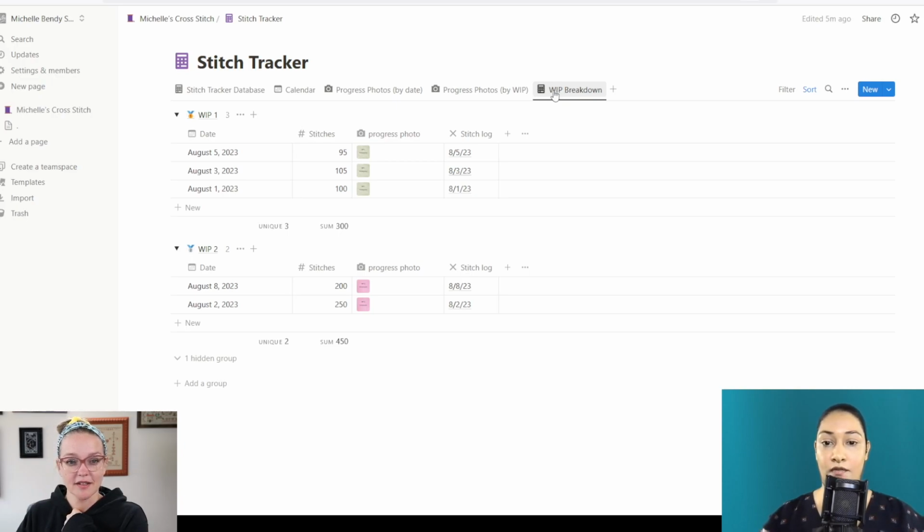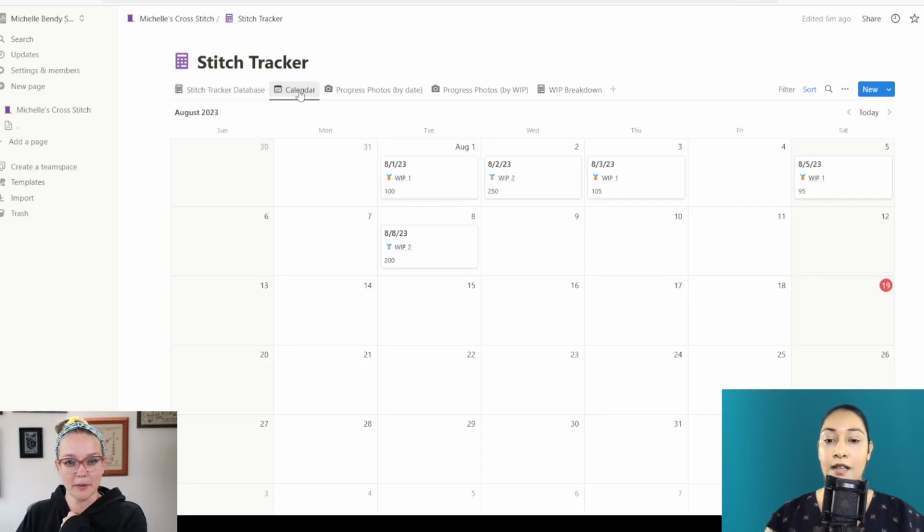And because it's all grouped, you can see the sum of how many stitches you put on that one in total. Cool. The calendar is also an available view. So since we've got all those things done in August, you can see when you stitch on anything. So yeah, this is the stitching tracker view.